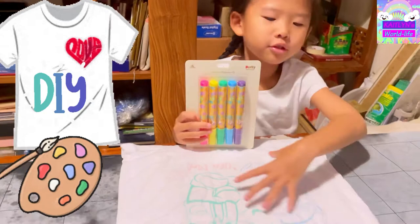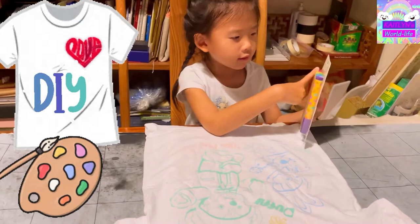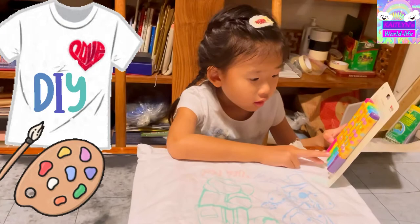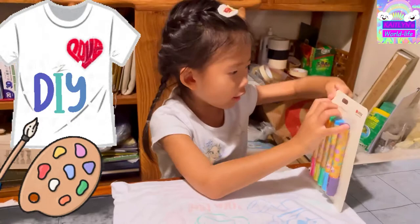I will show you the shirt. It's a DIY. You can draw this DIY neon pen on this DIY shirt, and these pens are very amazing for me because they kind of look like some normal ones, but actually they glow. Yeah, they glow. Okay, let's see how to make it.